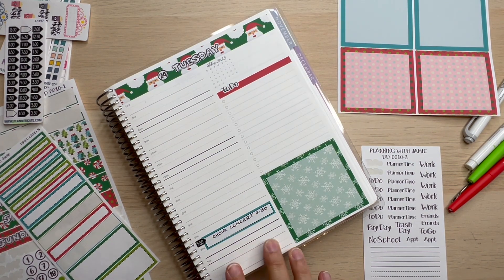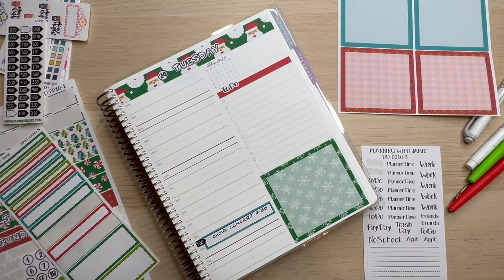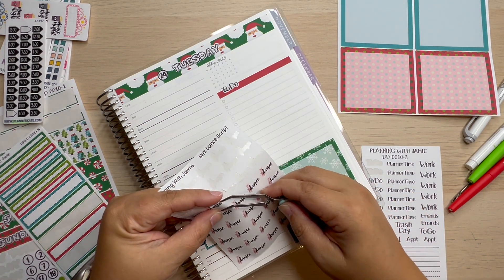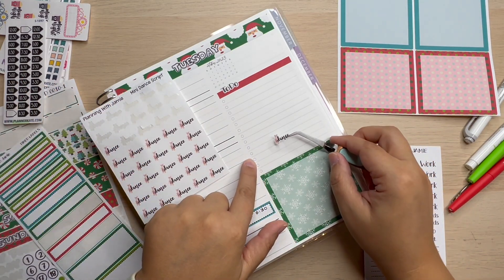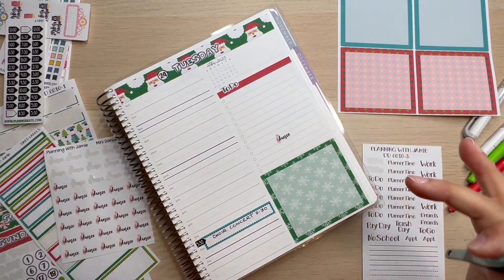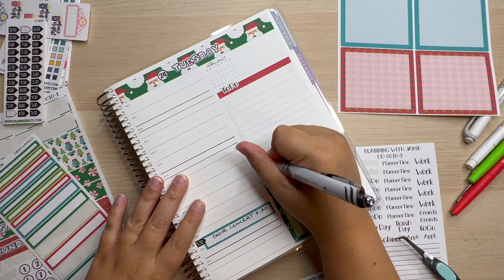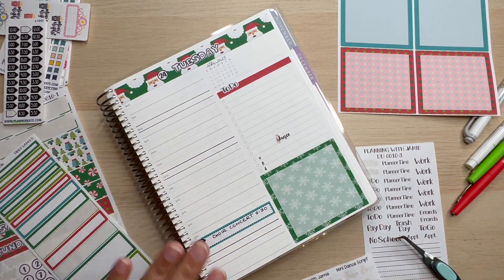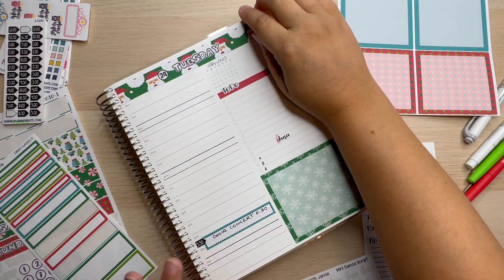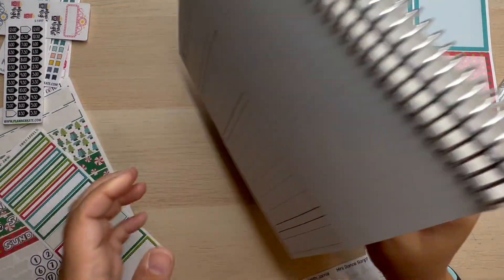It's supposed to be school conferences this night, but we are not going to be doing that because we're already busy with other stuff. We have dance on this night — one, two, three — I like to put the dance schedule right here because I know exactly where to look. I just write down each girl's initial, and obviously some of them will be missing dance this night because of the choir concert. You've got to have a balance — we have a very busy week here.